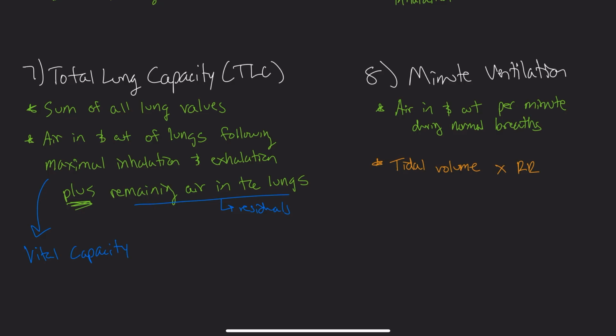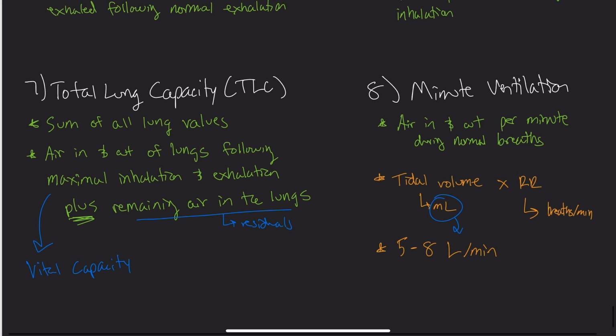One thing to keep in mind here is that our tidal volume is typically measured in mLs, and respiratory rate is going to be breaths per minute. But for minute ventilation, a typical value is about 5 to 8, measured in liters, so liters per minute. So just know if you ever have to calculate, if they give you tidal volume and respiratory rate, pay attention that you have to make sure your units are the same. So get it to liters.